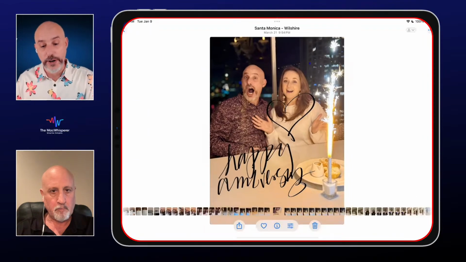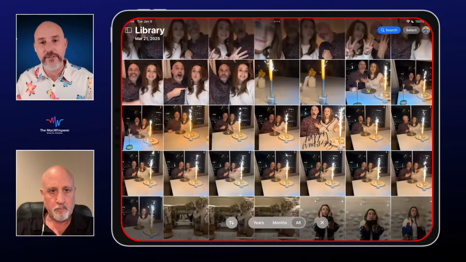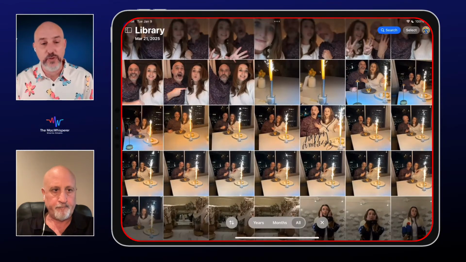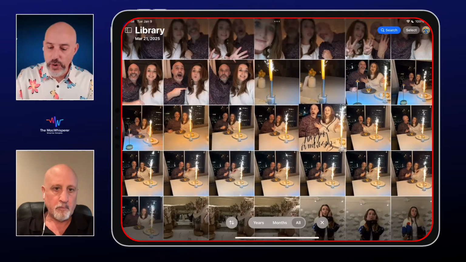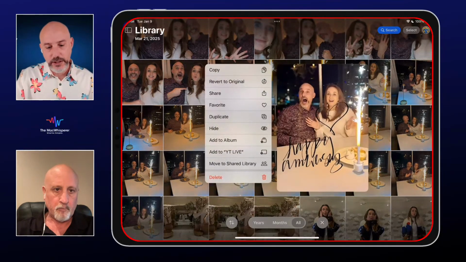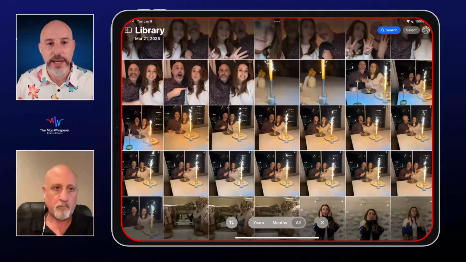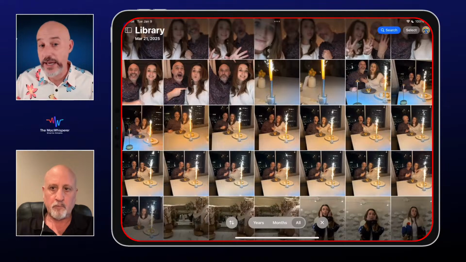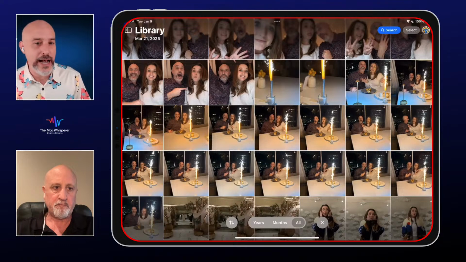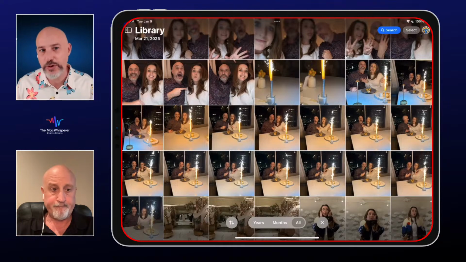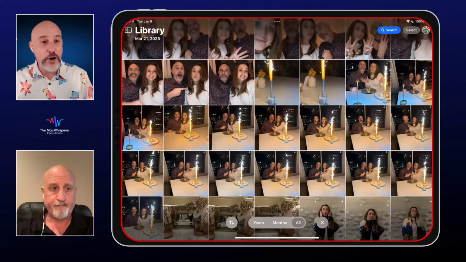But here's the really cool part. If you saved it and forgot about it for months, and then months later you decide, you know what? I want to go back to before I edited that. You can press and hold on any picture, click where it says revert to original, and it will take you right back to before you made the changes. And that can be done hours, days, weeks, or even years after you made the edit. So you can go back to that picture that you screwed up, Frank, and just revert it, even though it was 8 years ago. That's what I've got for photos on the iPad.